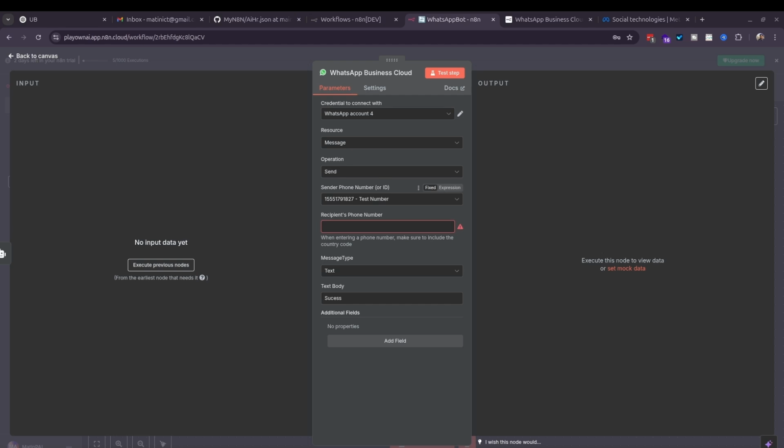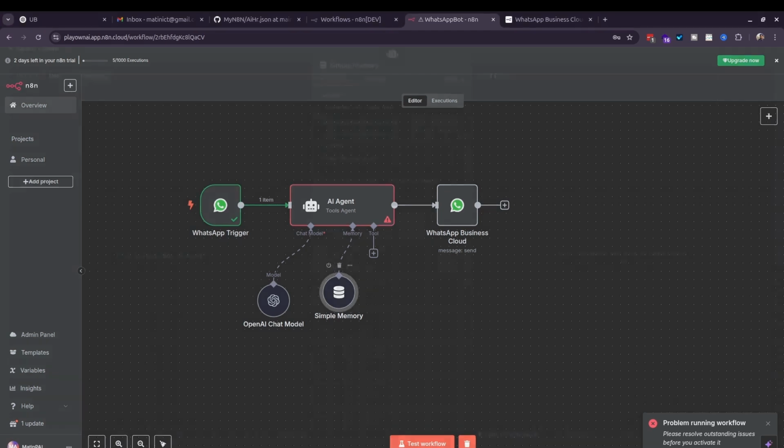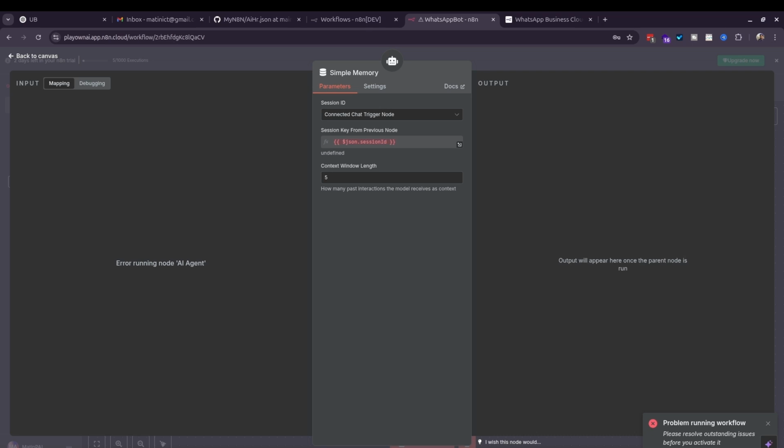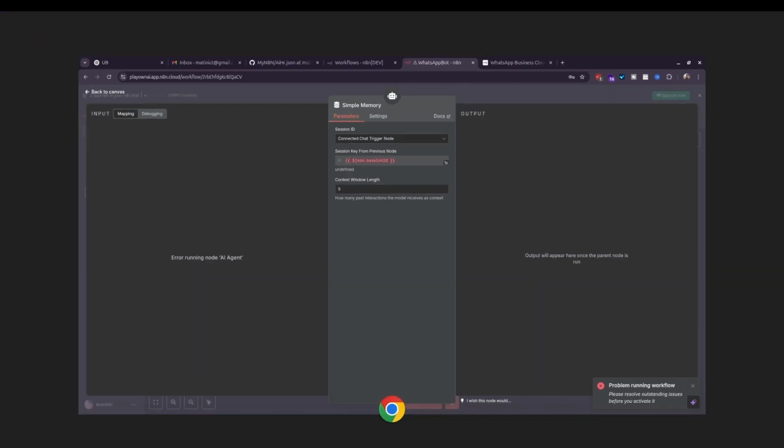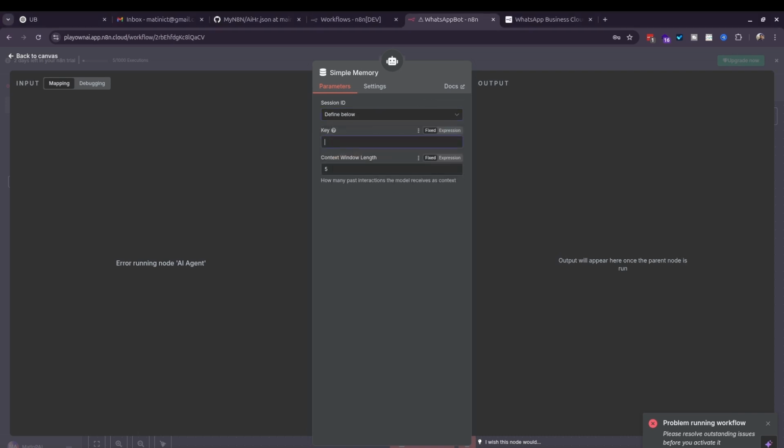Here are some simple settings. So we add our WhatsApp account mobile number. There's also a test mobile number. You click and see it is automatically synced with our apps. There is a setting for simple memory. For simple memory, we have to define a key as a custom key.